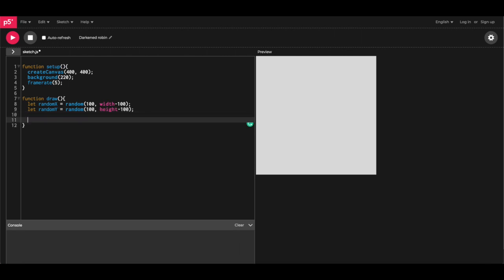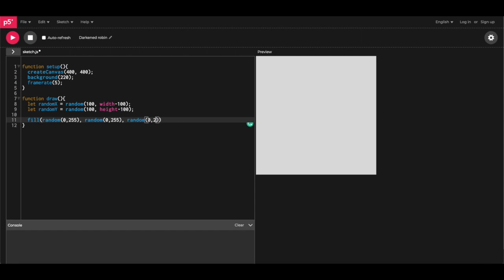So now I want to set my circle color. So what I'm going to do is use the fill function. And then I want to set each RGB value to a random value. So to do that, because we are using ranges in the random function, I just want to set it to 0, which is black, to 255, which is white, okay? And then I just want to repeat that for each RGB value. So you should get a random color for each.